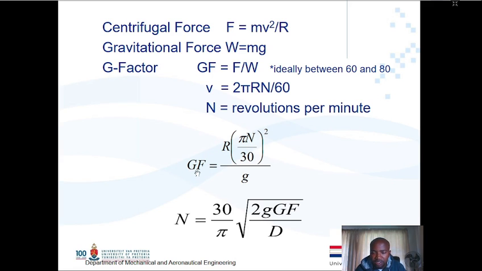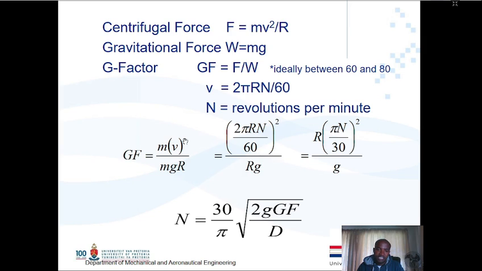At some point you'll be asked to determine the diameter, given all the other aspects, or somewhere you will be given aspects where you first need to determine a certain factor, then you go further to determine a next factor to be able to solve another factor. So it will not always be a direct question that you can just simply calculate, substituting your numbers into these equations to solve your problem. And you can have this G factor written like this, or like this, or like this, depending on what you are dealing with.